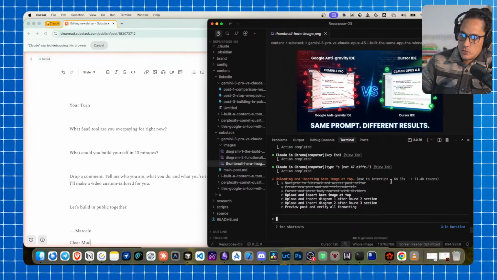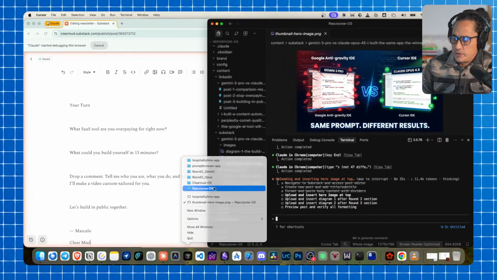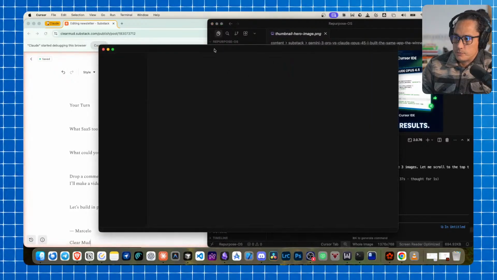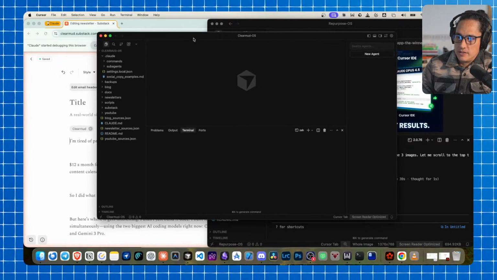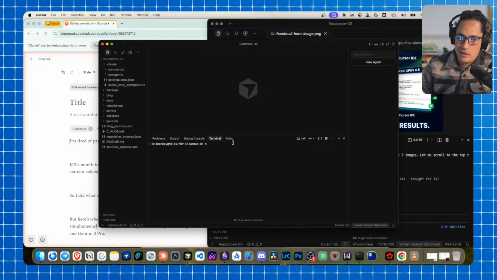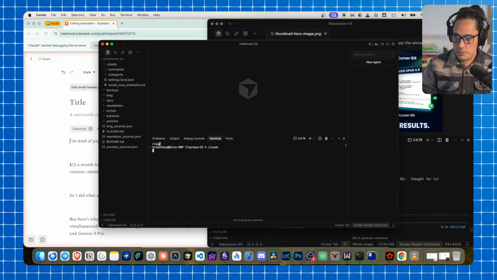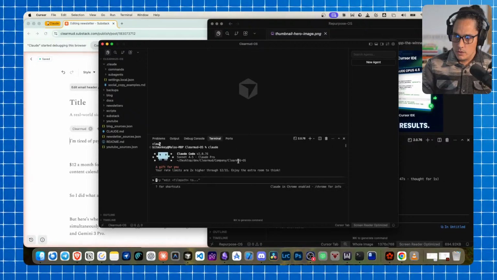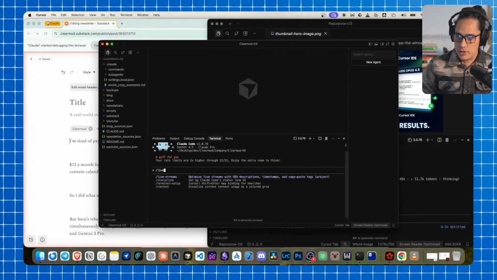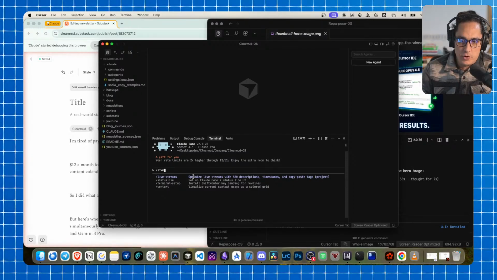my other OS, which I did highlight in a video. Let's open it up, ClearMud OS. This one I have a few commands. I run it every Monday primarily, and then sometimes on Saturdays and Sundays. But if we spin up Claude, you'll see that I have a /livestreams command. And what it'll do is ask me for a YouTube URL. I paste in these live streams I do. I usually do this into the weekend as it needs a few days.